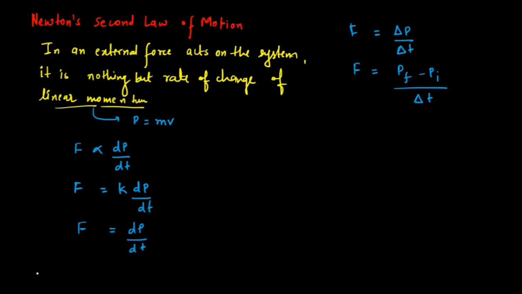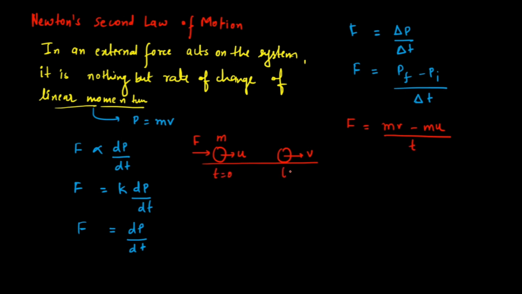So we already discussed this: if there was an object initially moving with some velocity u, and we applied a force from the backside, we will see that after a certain time its velocity changes to v. Considering the mass of the object is m, p final is going to be mv minus mu divided by t, assuming it takes t time to reach this point. The force can be written as m, taken out as common, times (v minus u) by t. The force is going to be m times a.